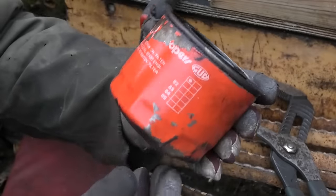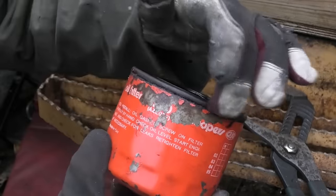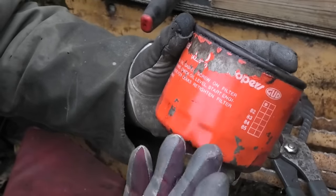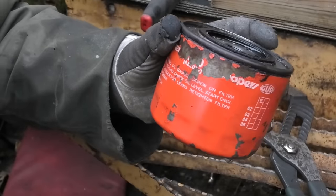This has definitely been on there for a good long time as well. It's actually started to rust up here and the paint is flaking off everywhere. I actually struggled to find the right filter because I couldn't read the number on it anymore.